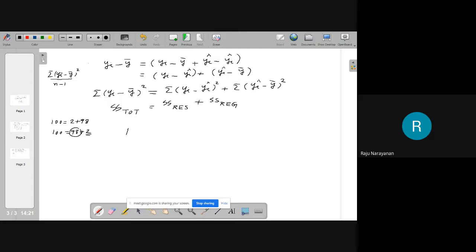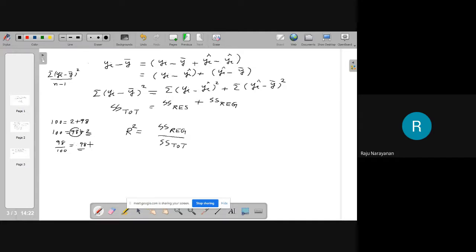Then R square is defined as the coefficient of determination. This is the sum of squares due to regression divided by the total sum of squares. Now in this case, what is that? 98 by 100. That is 0.98.